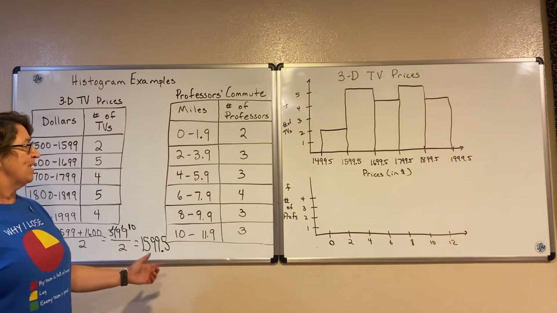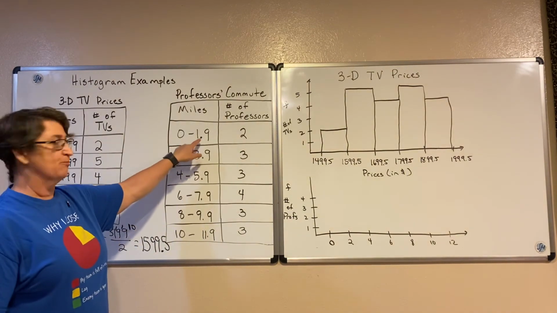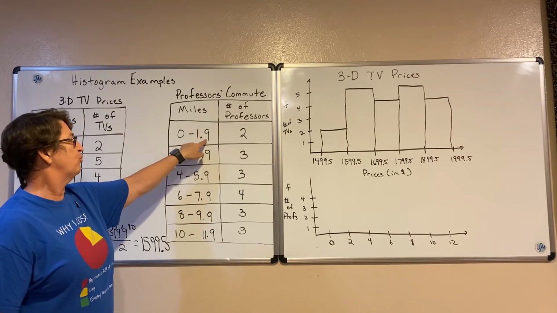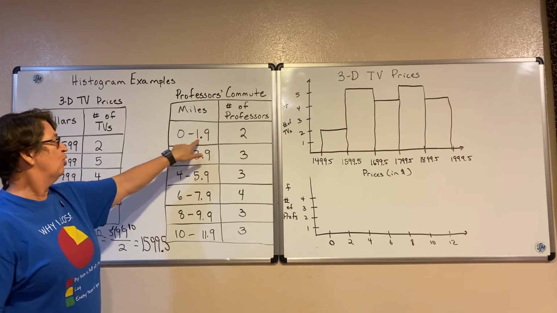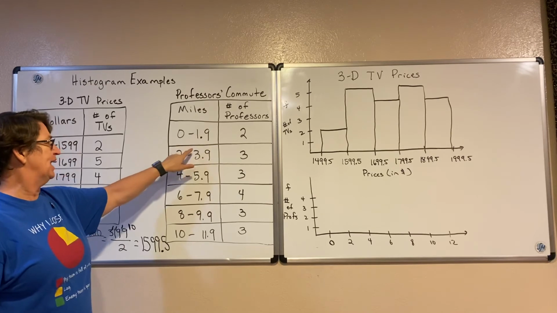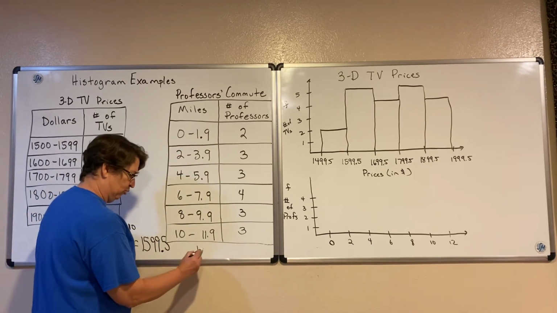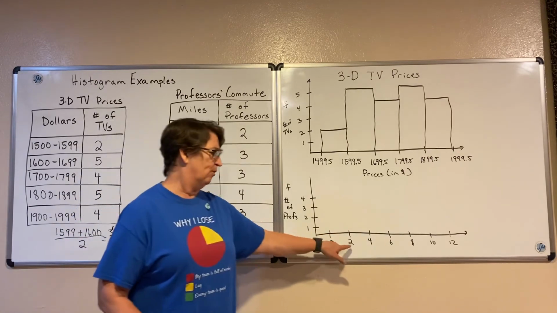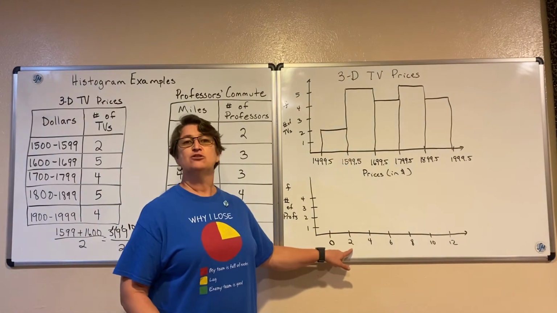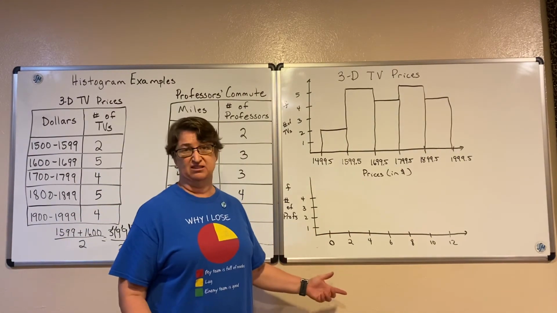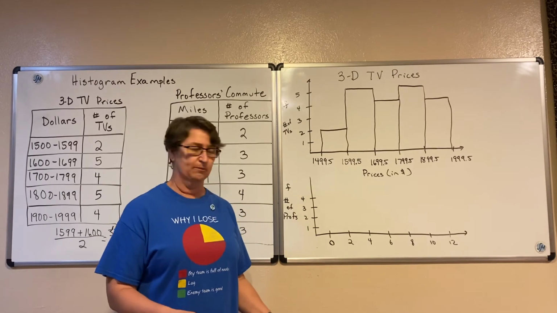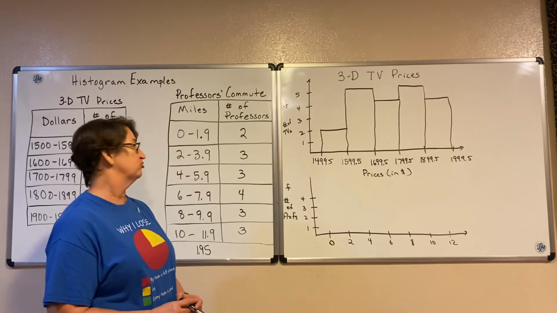If I wanted to make it more precise, I would do that same thing where I look at the midpoint between 1.9 and 2. Well, halfway between 1.9 and 2 would be 1.95. So I could change this to 1.95 to make it more precise, make it better for my reader to know right where the 2 is falling. Or this way works as well.